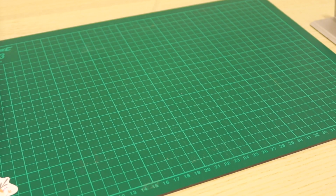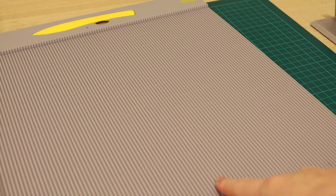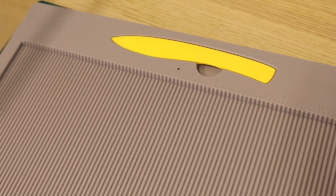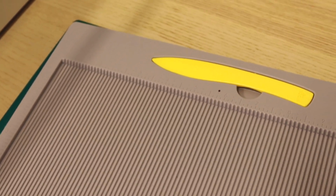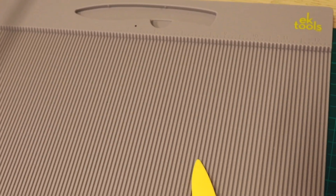Okay, so if you don't have pre-scored card, I really recommend this. It's a product by Eck Tools. There are other brands out there, but this one has been great for me. And it comes with a little scorer, and it's a really great way to get a professional score line on your paper.